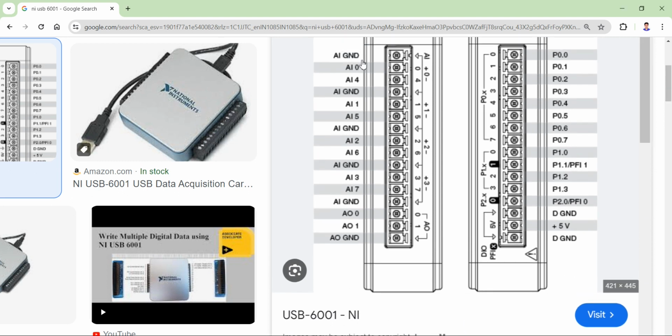You can see here in NIMAX, AI0, AI1, AI2, AI3, AI4, AI5, AI6, AI7: 8 analog inputs are available, 2 analog outputs, and 13 digital input output. This system also has the capability to generate 5-volt DC. It is a USB DAQ device.